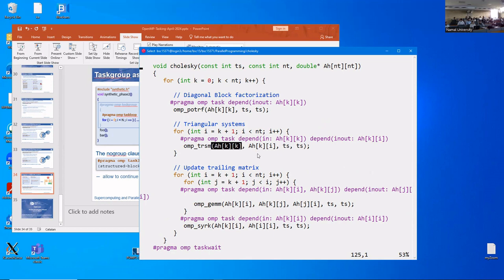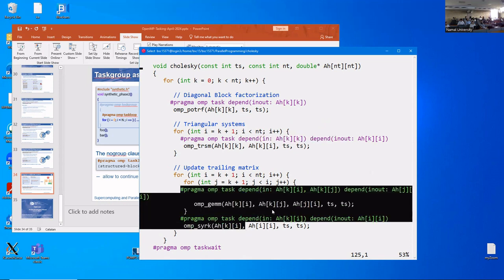This is probably an input, and this is an in-out, no? AKI, this thing is an in-out. And then I don't need to put a taskwait here, because those tasks are with dependencies, and the next tasks that I have here also take dependencies.